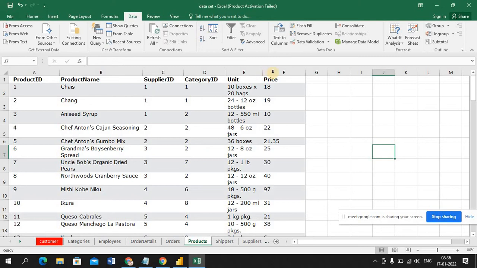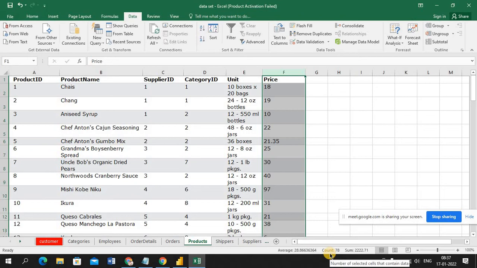So you can see here the total price. The count is 78, and the sum of sales is this number. So in Excel I can show what my sales price is. Now I selected the price column: in the price column 78 rows are there, and the sum is this one. I'm going individually here, but I want to know the price for a particular product and how many products were sold. So I'm going to Power BI.